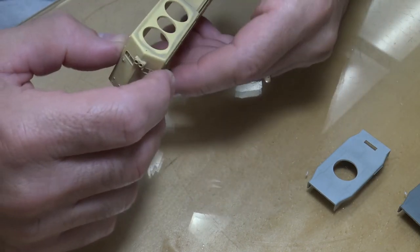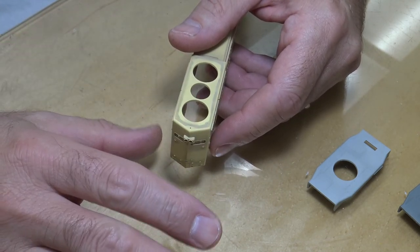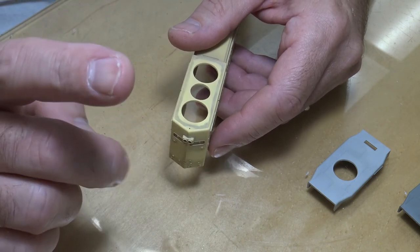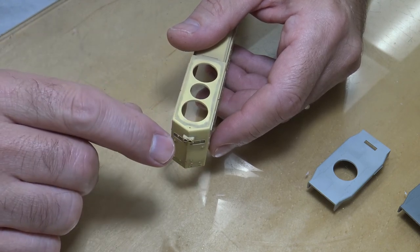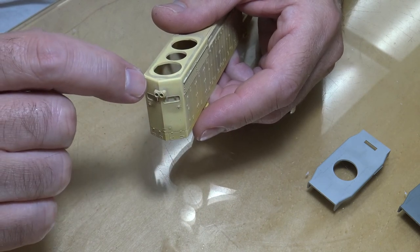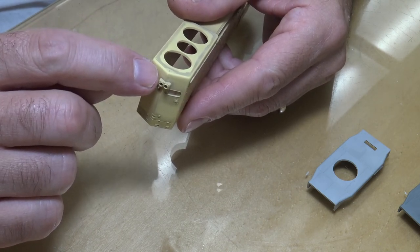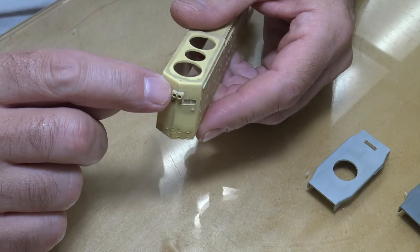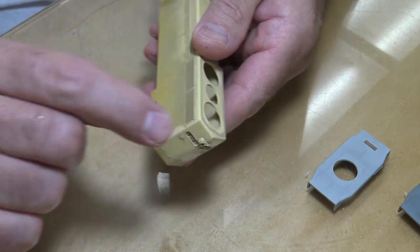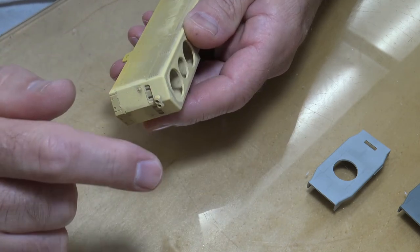One of the tricky parts, and it's pretty much the only one, if Kato would come to me and say, what would you change on our GP35 that would make you happy? You could only change or fix one thing. I would say the parting line on the back of this long hood, it is atrocious. And you have to do some very serious blending acrobatics to get it to look right. Because if you do it wrong, if you look down the side here, you'll see the hood kind of go up and then it'll curve way in, and you don't want that.